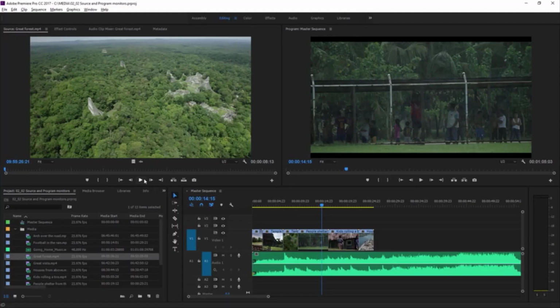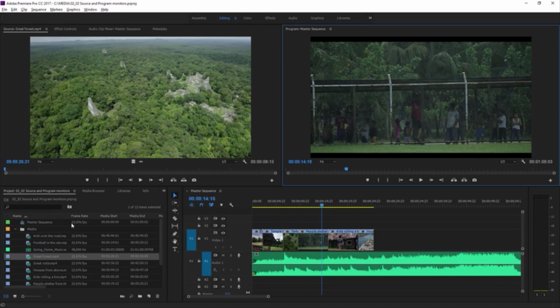Most of the time you'll invest in video editing will be spent watching clips and making creative choices about them. You'll use the source monitor up here to preview clips and the program monitor over here on the right to preview the sequences you add them to. So let's learn a little bit more about the source and program monitors.